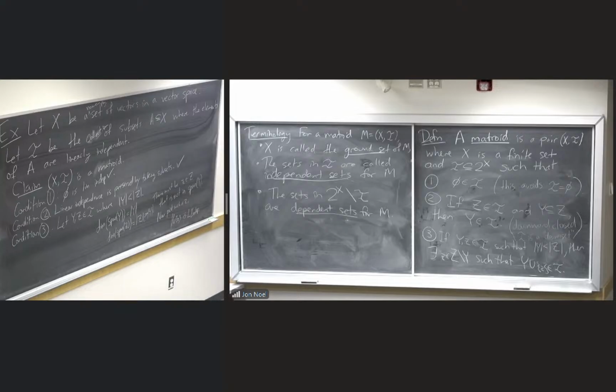Right, so for example, imagine y has size 2, z has size 3, then y will span a plane, and z will span a three-dimensional space. But that means it couldn't be the case that everything in z was in that plane, because then it would span the plane as well. So there has to be something outside of that plane, and that's the thing I can add to y while keeping them independent.